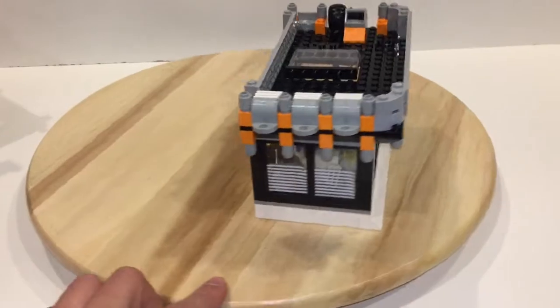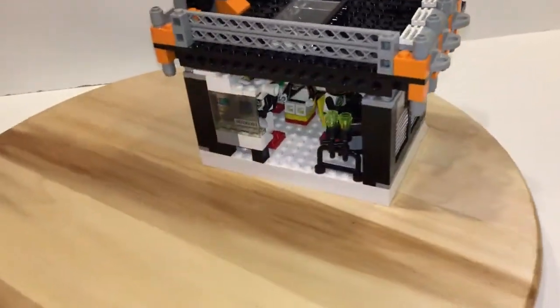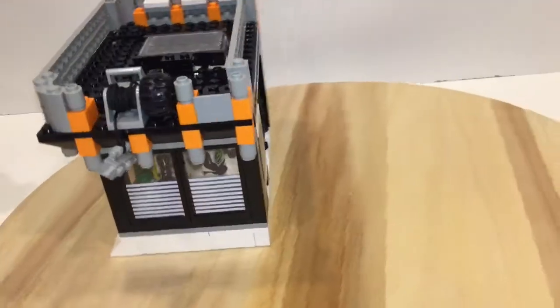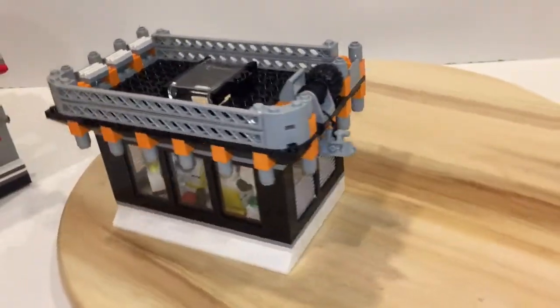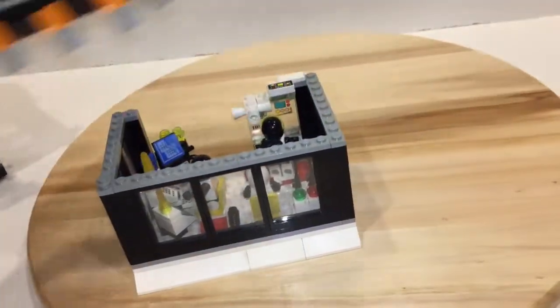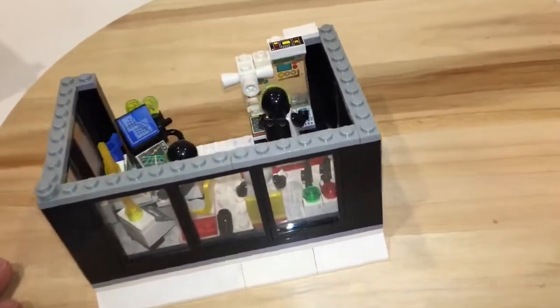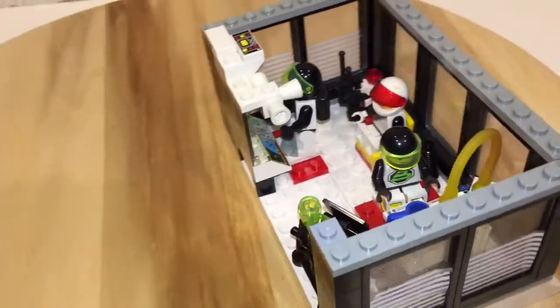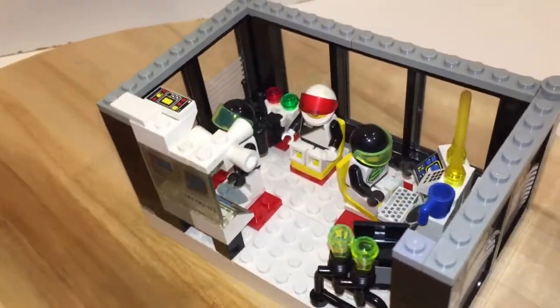Moving on to the second story of the hat store. So you can see that this space is full of some space guys on big computers. That doesn't really make sense now, but I'll show you here in a minute. The roof has a skylight and lifts off in regular modular fashion to give you access to the computer lab and see all the crazy stuff that's going on in here.